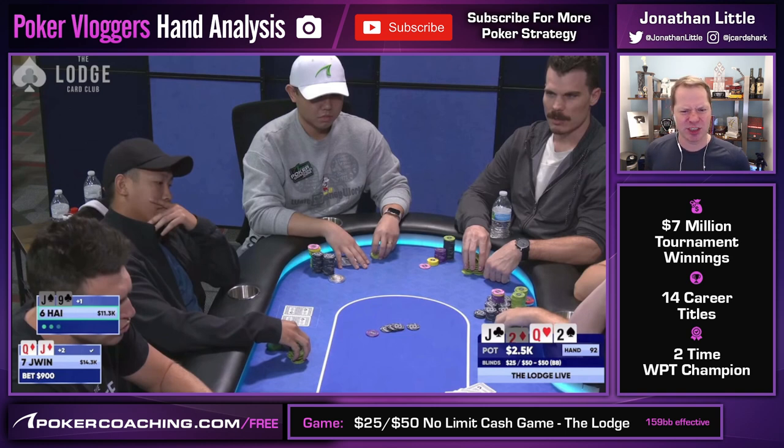I think this is a spot where I would probably just size up, because we're very deep stacked and we want to be sure we can get all the money in or play at least a big pot against a queen or a jack. I don't think a queen or a jack is ever going to fold. We do block the queen and jack, so it's less likely our opponent has that, but you don't really want to give them good odds with an open-ended straight draw — which they could have with King-Ten or Ten-Nine. If you think your opponent is going to fold sixes and Ace-Five of diamonds, then what do they have? They have an open-ended straight draw or a good pair, and if that's the case, you might as well bet bigger and get full value.